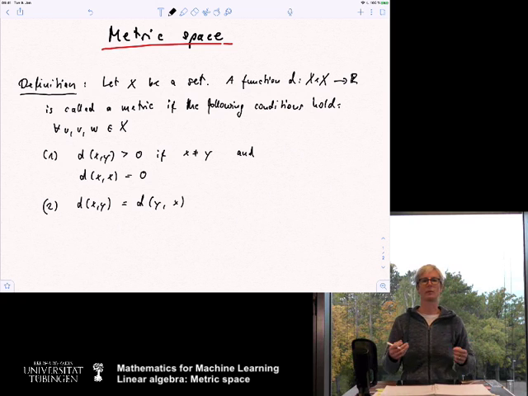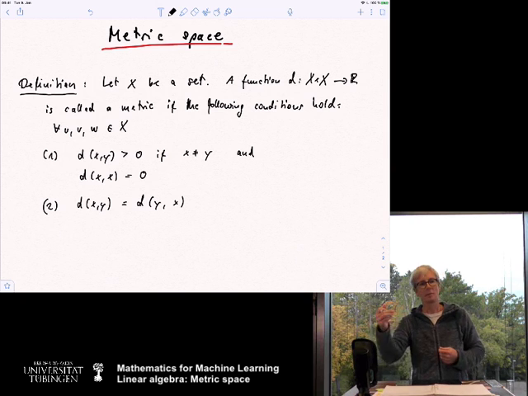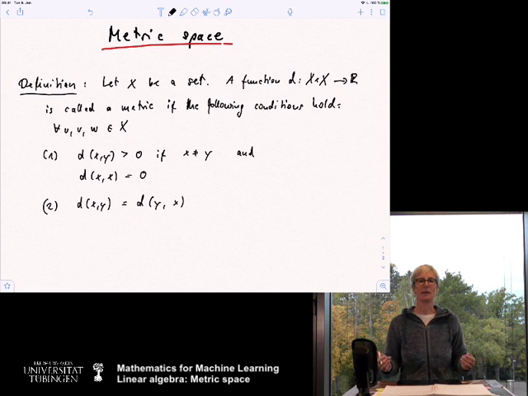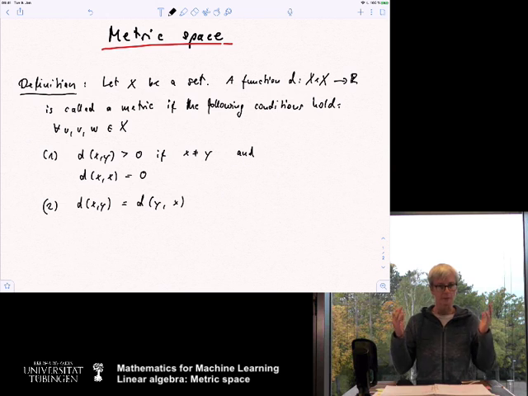For example, if you ask people to judge, I don't know, who are your friends? Maybe I say that Tina is my friend, but maybe Tina doesn't say that I'm her friend. So this might be a non-symmetric relation. That happens quite often, and then in machine learning we have to think about what to do about it, because then the function is merely a dissimilarity function but not a metric. But for being a metric, this is what we require. So this is symmetry.